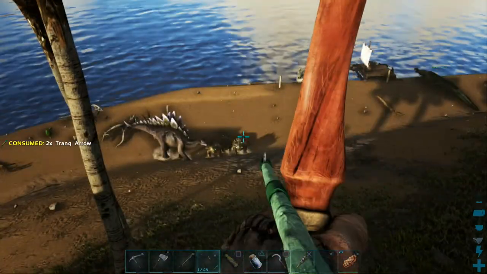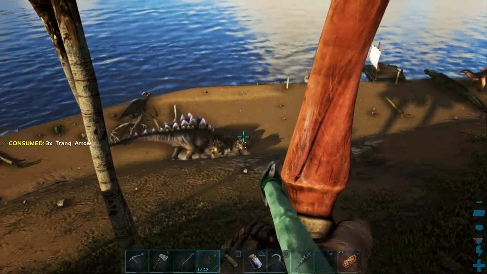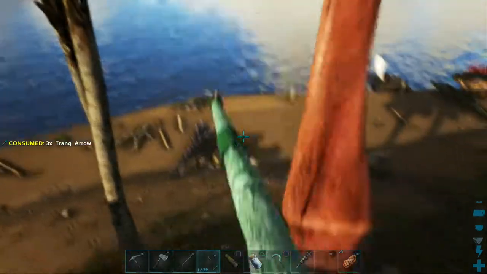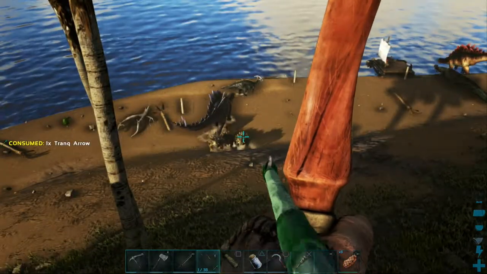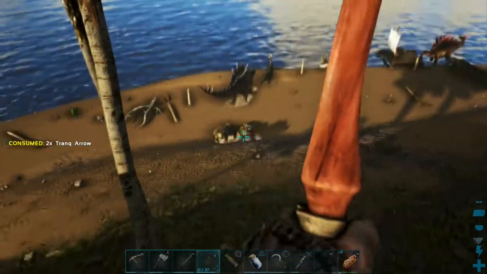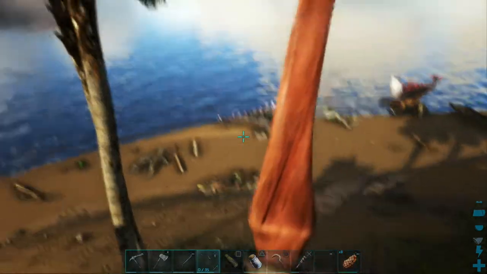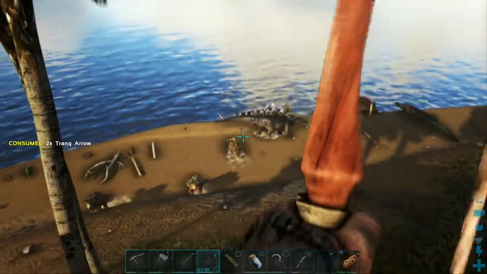Okay. I'm just gonna keep spamming these arrows. Try not to hit that Stego. That'd be pretty bad. And we had some good hits, though. Pretty easily. Oh, I think they're coming. Oh, they're trying. Oh, missed right there. It's going to take quite a while. Oh, no, no, no. It looks like it's running away. We got another hit right there. That's good. Another hit right there.